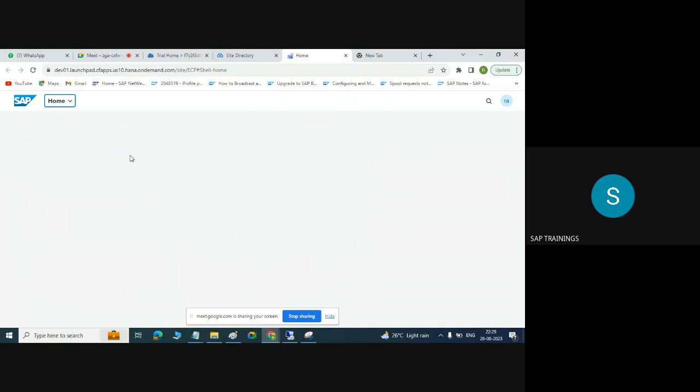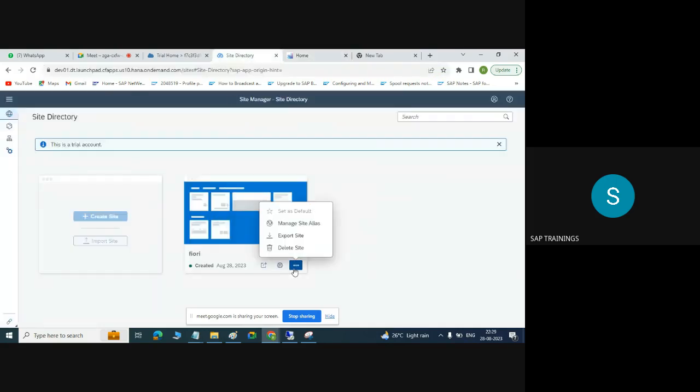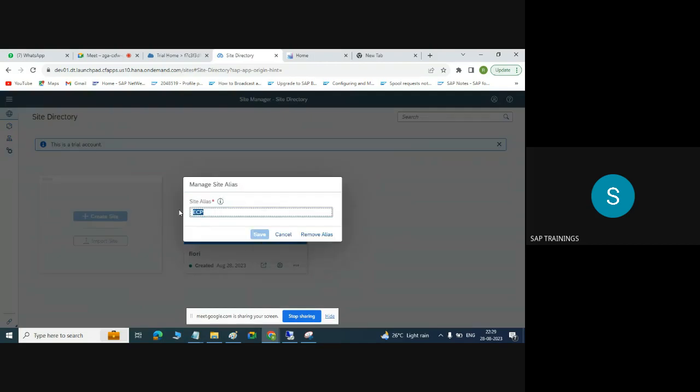Where is my site here? You see, based upon the subaccount, your site got generated here. Then site equal to ECP home. If you don't maintain something meaningful, what will happen?